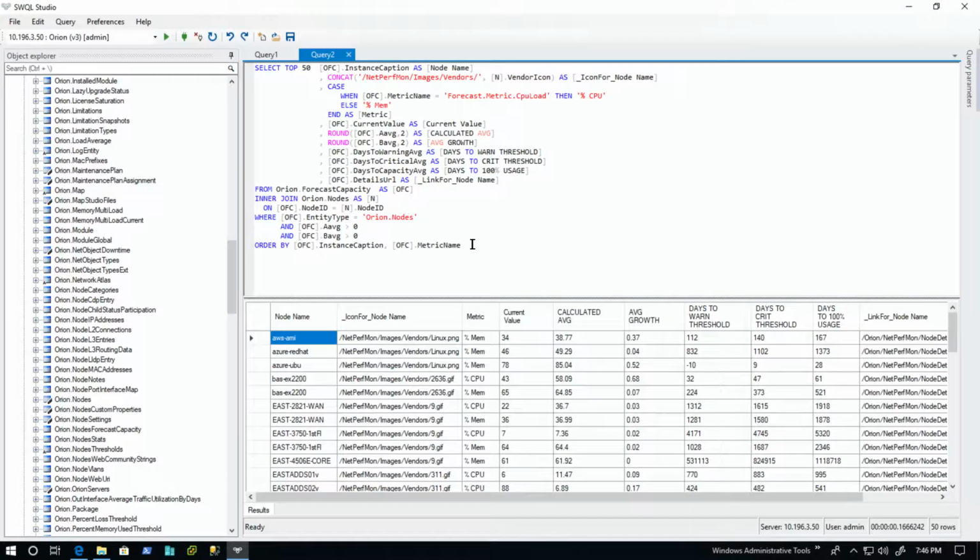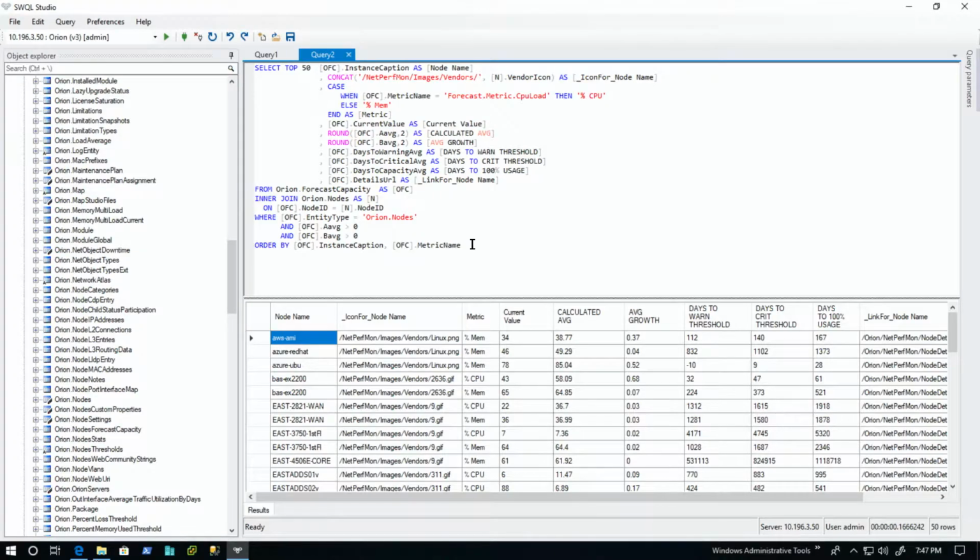And I said, that's okay, but that's not what I need, especially in a highly virtualized infrastructure. What I want is to know what CPU and memory is doing now for all of it. Right. So that's what this is. Literally, it's get the node name, get the current value, calculate averages. Now, some of the language here with the A average and the B average, I had to ask people what that was. I asked on THWACK and I asked internally, but I figured out what that was, and now this will all be shared.